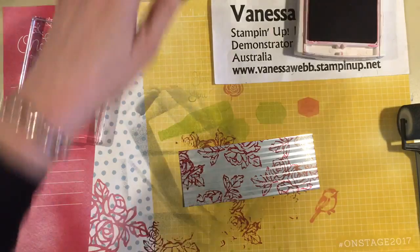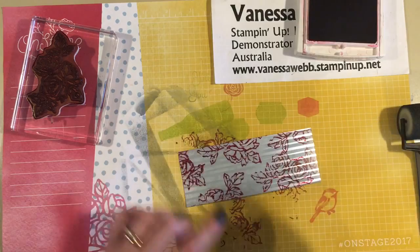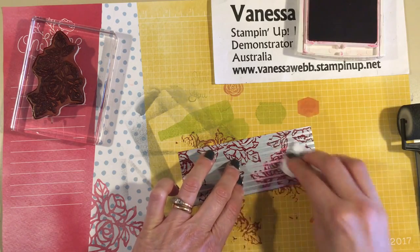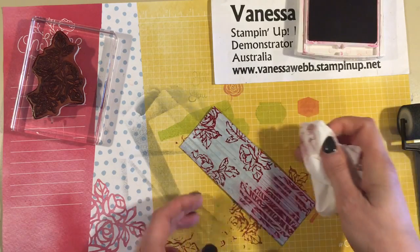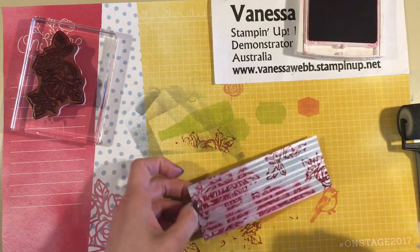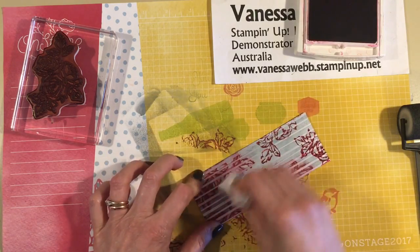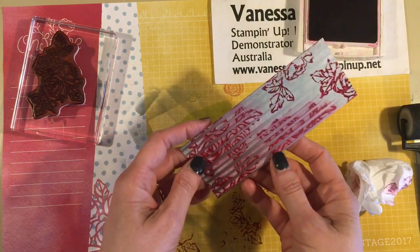So now it's time to bring in a dry Kleenex or a tissue. So not a baby wipe this time, but just a dry tissue. And what we're going to do is polish that ink off. And as we do that, you'll see it creates a little bit of a smudged effect in the background, and it ever so slightly colours the background for us, so you can still see the pattern of the roses, the stamps, but you can also pick up a little cloud of the colour. You can keep polishing until you're happy with the effect. So see how you can still see that pattern.